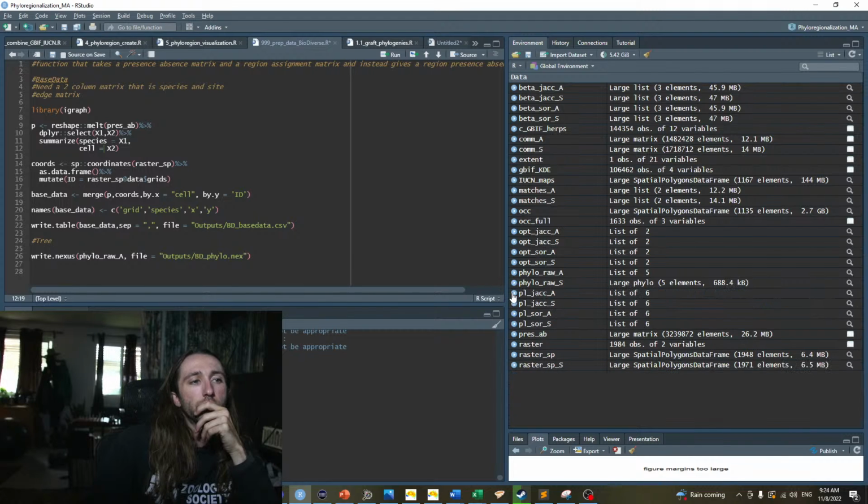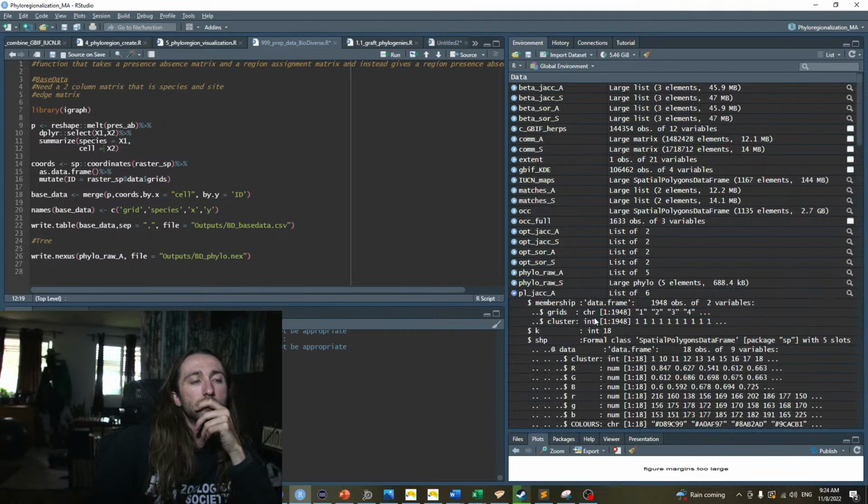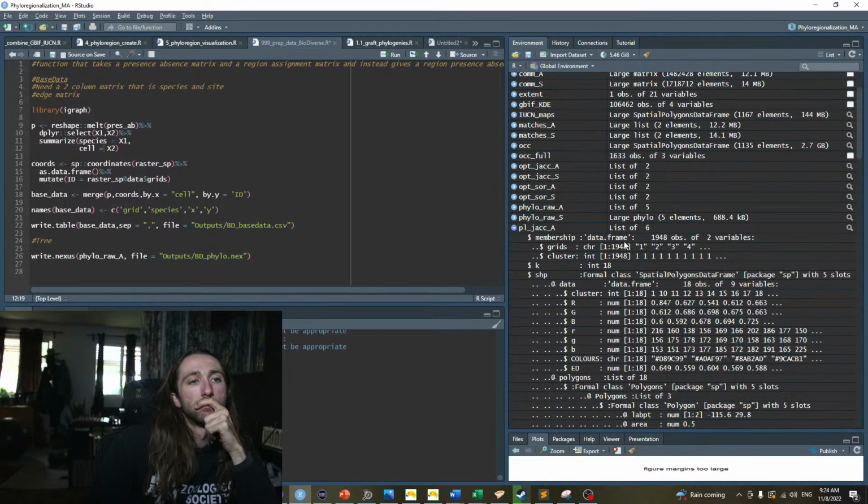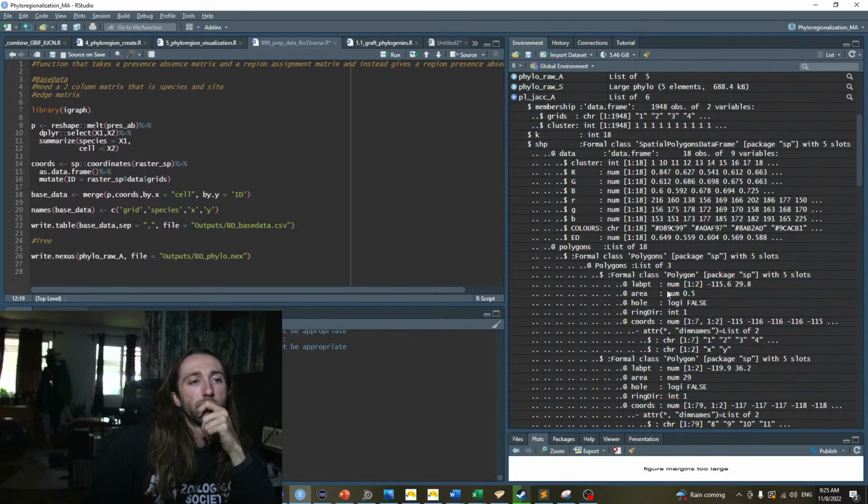Oh, I meant to click this one. Spatial polygon data frame.